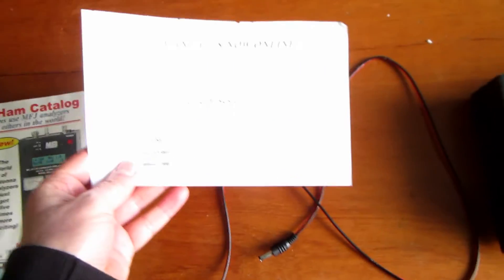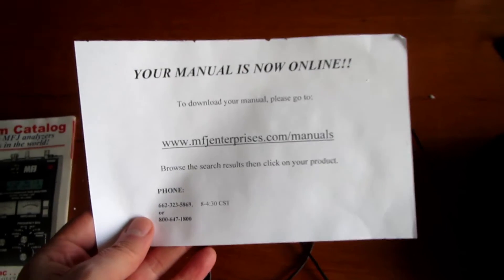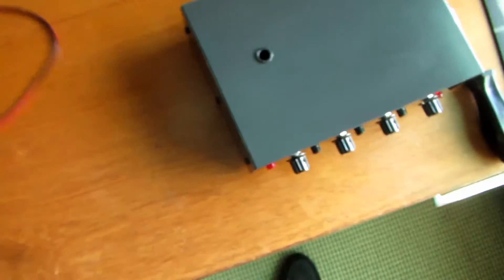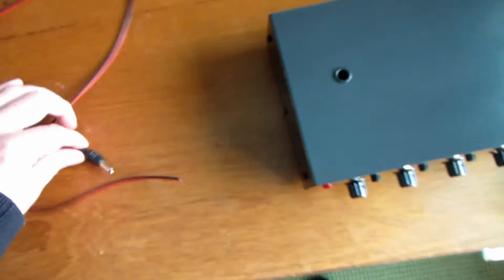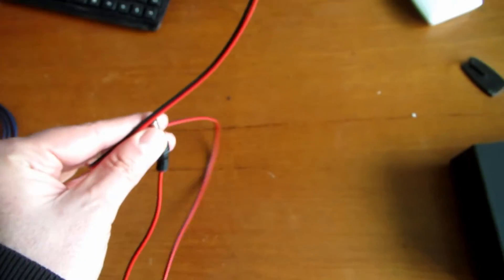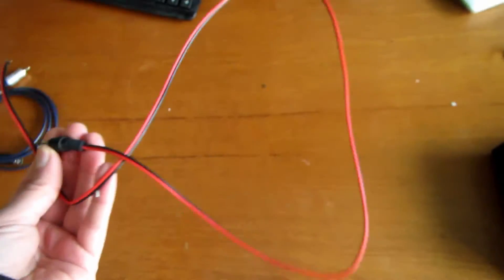You get a manual — well, your manual is now online, so they don't include a manual with it. You have to go and download the manual. I suppose it's fair enough, it saves on weight — they're shipping these things in from the States I suppose. There's quite a short power lead, it's not very long and not fused either, which isn't ideal.